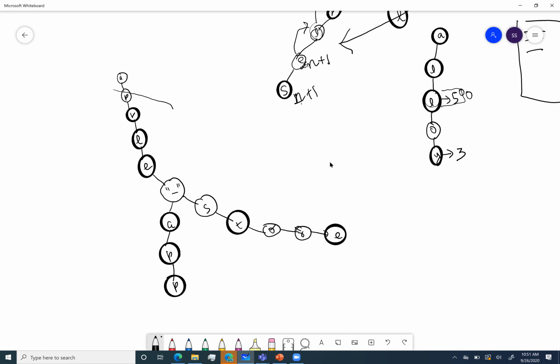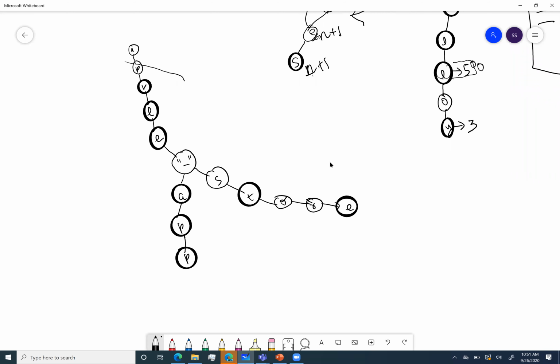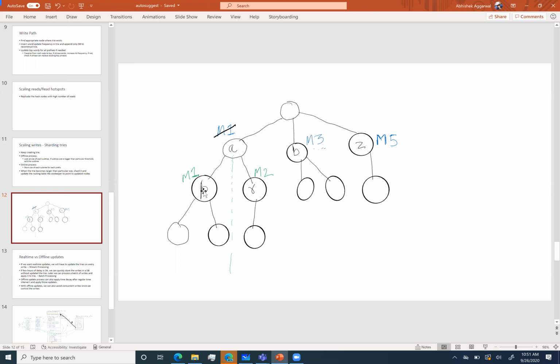But my point was that if there are a lot of terms that start with Apple and they cannot fit, then you can shard at this point, so that all the nodes which start with Apple A will be on one machine, Apple S will be on another machine. So when this term comes, first you will look into your mapping service. You will see APPLE, okay, it's on this machine. So you will go to that machine and then you will find that entire term.